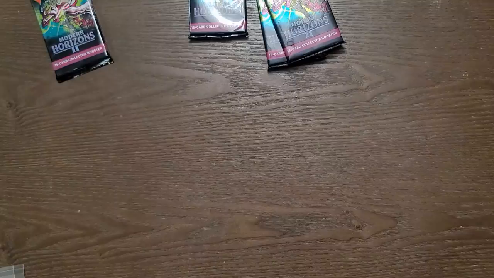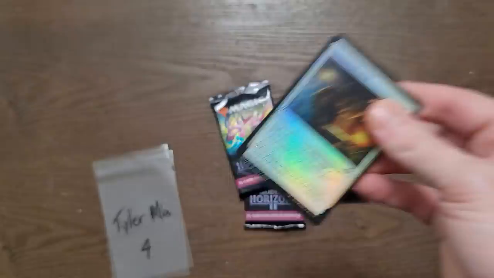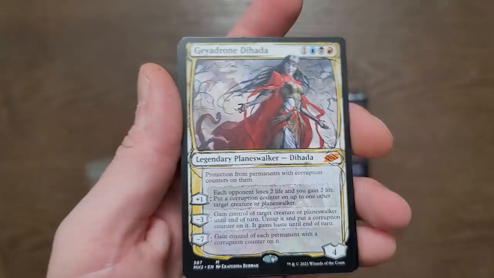Tyler's Ma is up to bat. Tyler, good luck. I hope in no way am I offending Tyler right now. Okay, here we go. Good luck, Ty guy. Dothy, Voidwalker starting things off pretty juicy for Tyler. Nice little Dothy there. And, ooh, Dehada. I guess someone had to pull the bulky mythics, huh? There you go. That's for my Ty guy.